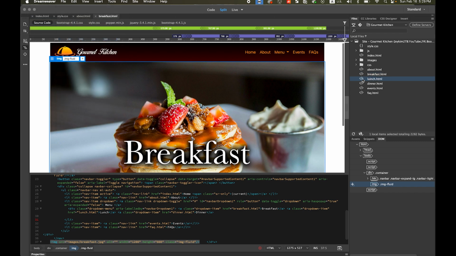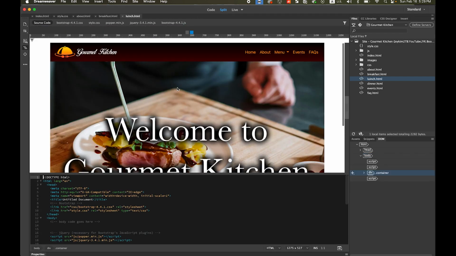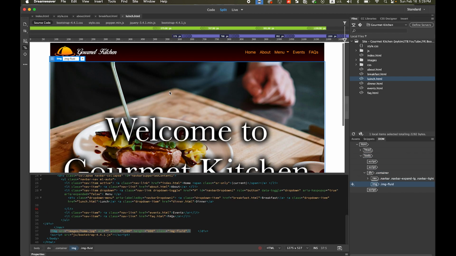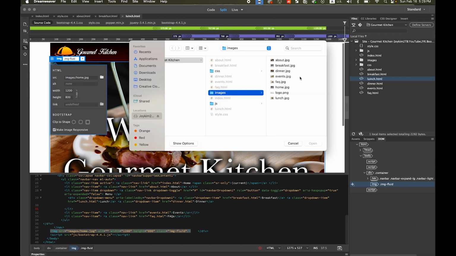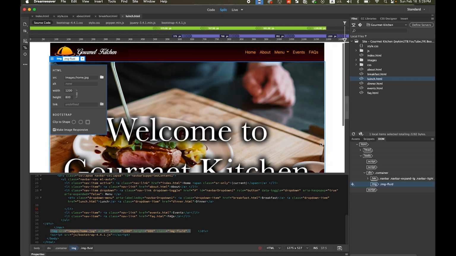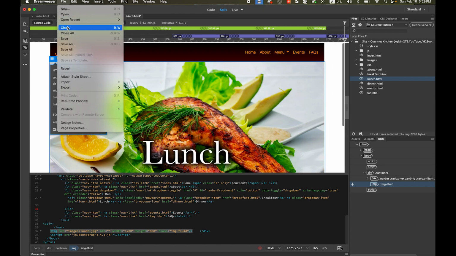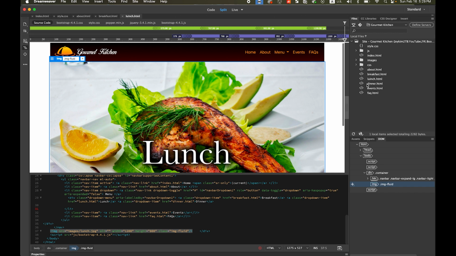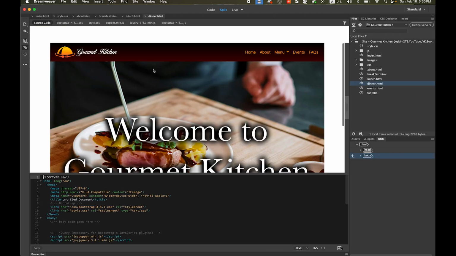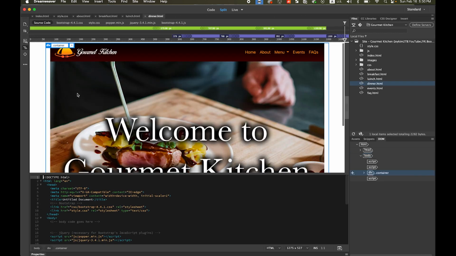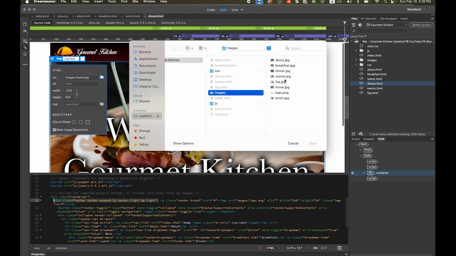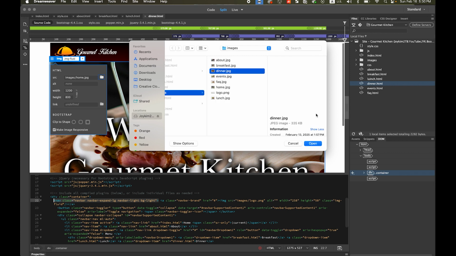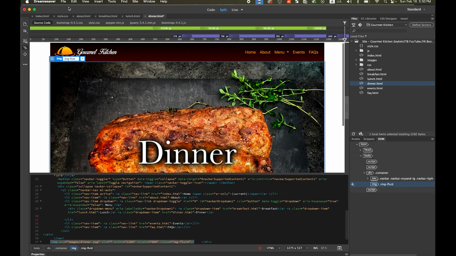Now launch. Double click launch.html. Select your image. Click on this 3-bar button, hamburger button. Replace the image with the launch.jpg and save it. Now dinner. Select your image. Replace it with dinner.jpg and save it.